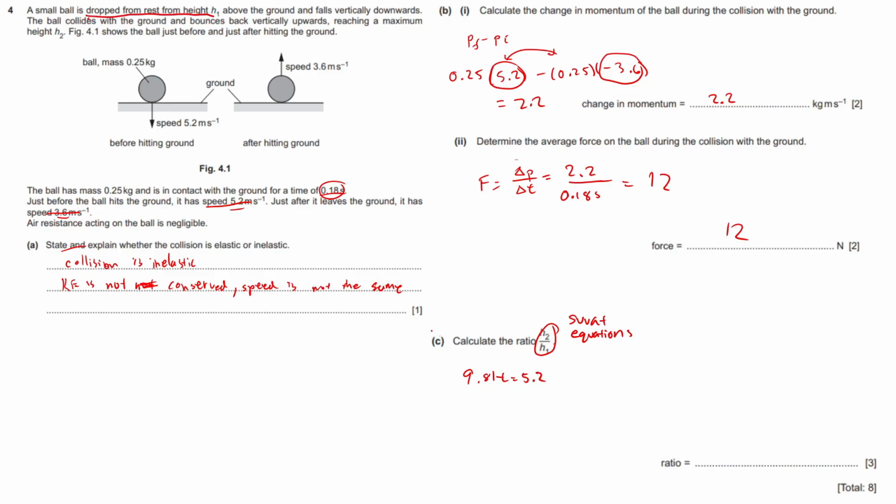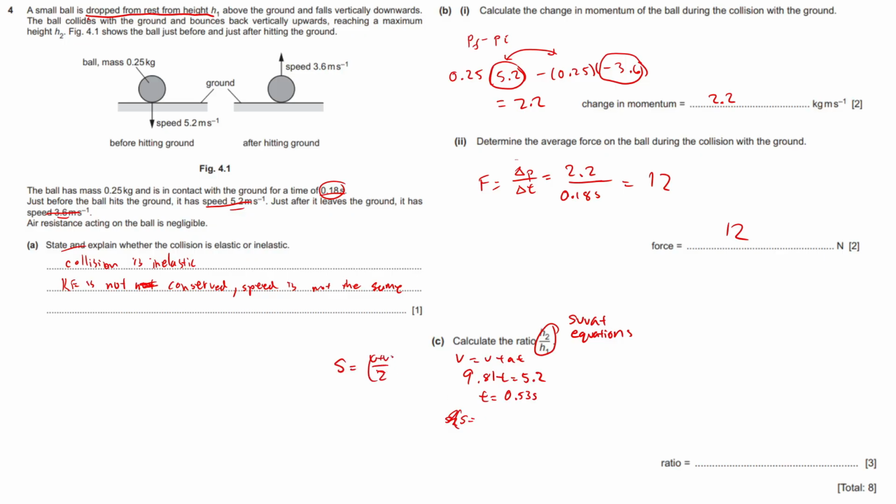So that's going to be the H1 part. And the formula that I use is v equals u plus at, where u is equal to 0. And then we're just calculating the time it takes for the ball to hit the ground, basically. And it's going to be 0.53 seconds.